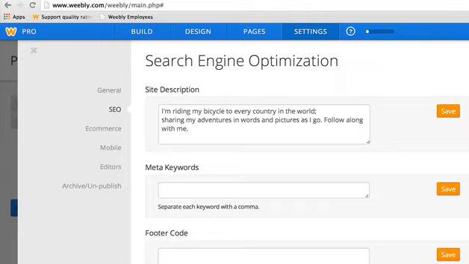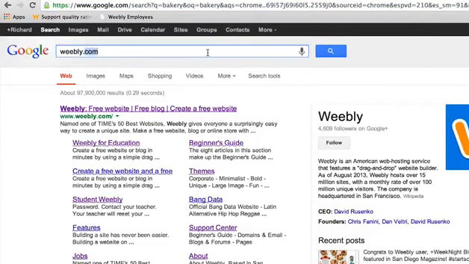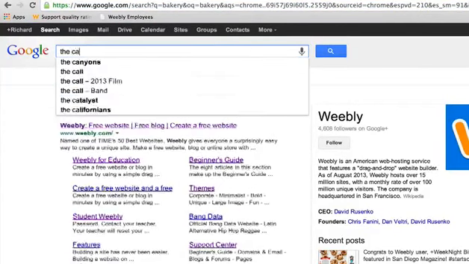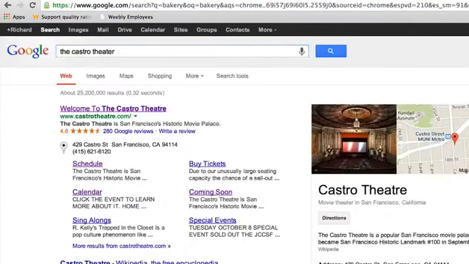How can you add into your site name appearing in Google things like contact us, about us, our products in separate sentences? So what you're talking about, I'm pretty certain if we go back here and look again, there's a really great movie theater in San Francisco called the Castro Theater. Arguably the best theater in the world. And we can see here, welcome to the Castro Theater, here's the main site, and then you see Google has broken this down and the individual pages on the site like schedule and calendar. These are pages that appear on their website.